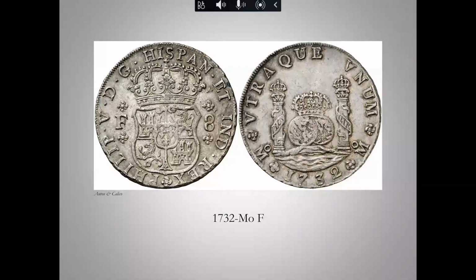Just so that everyone knows exactly what we're talking about, here's a beautiful example of an 8 real struck in the first year that these coins were made in Mexico City Mint. And I wanted to show this coin just to give you a quick rundown on the design elements of the coin. Now, I've shown this shield side as the obverse because that is technically the obverse on the coin. It has the name of the king, the issuing power. And since there is no portrait, that is the default side of the coin we can call the obverse.